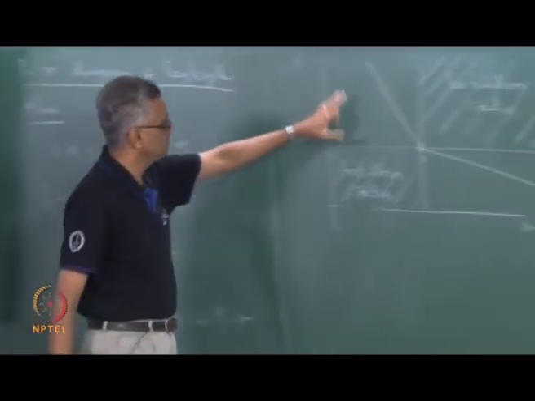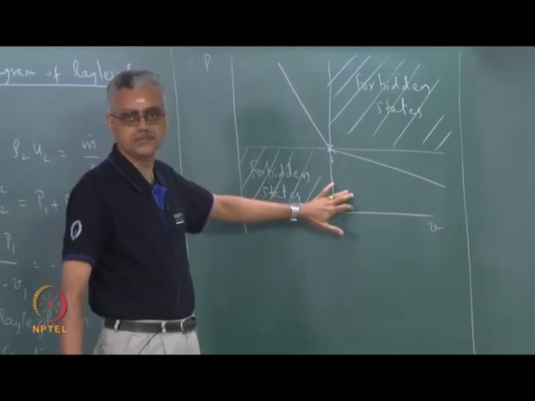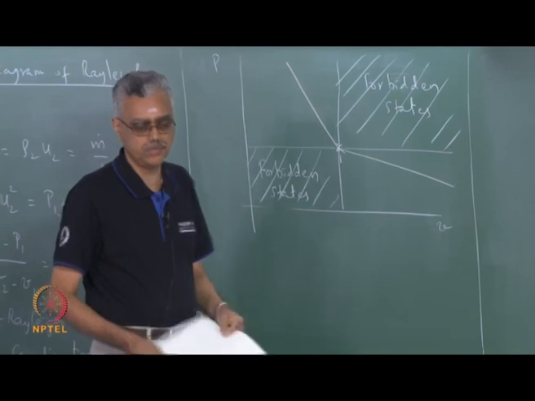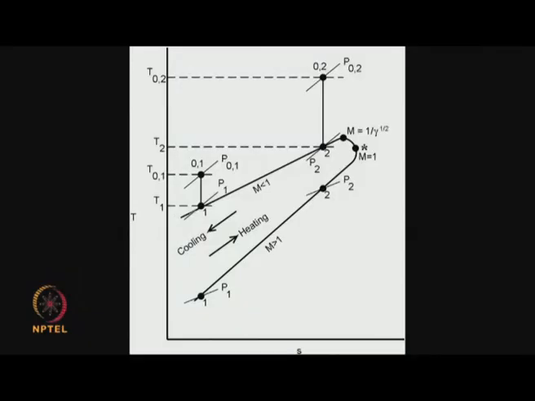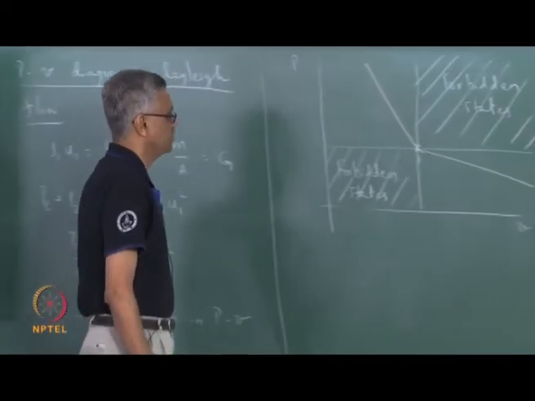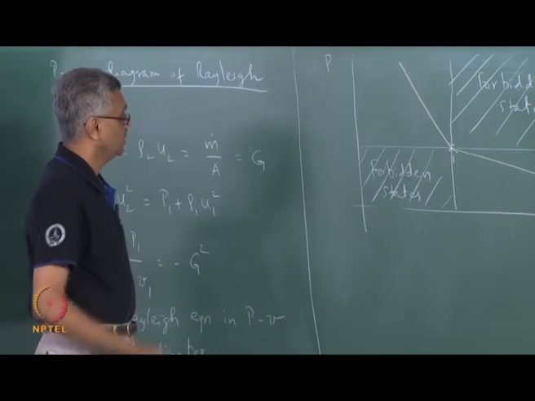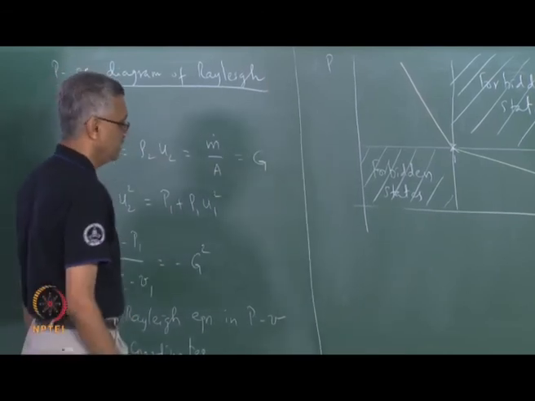Notice that this is a straight line, the slope is minus G squared. Now we have to determine which one is the subsonic branch and which one is the supersonic branch, because if you recall the TS diagram that we had here, this was the subsonic branch of the Rayleigh line, this is the supersonic branch of the Rayleigh line. The same Rayleigh line is being drawn here, so we need to determine which is the subsonic branch and which is the supersonic branch. In order to do that, we make use of the information that we already put down.